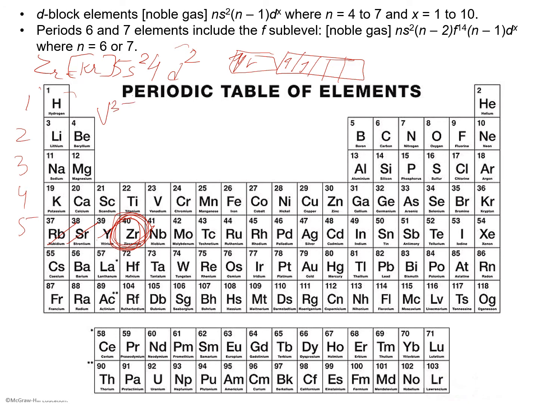Okay, next question was V3+. So if this is your question now, it's not just asking you the simple element. Remember, if there is charge, we have to consider that charge. Okay, so let's find V in our periodic table first. It's right here. Okay, so how do I do this? I would first write the electronic configuration for V, and then I'm going to take electrons off from there. Okay, so if we are just writing the configuration for V, let's start. What is the noble gas that comes before it?